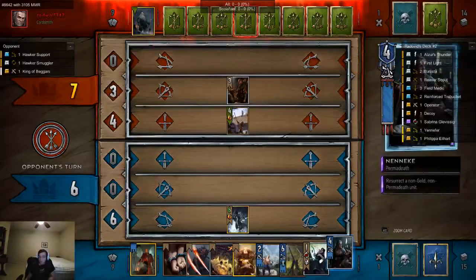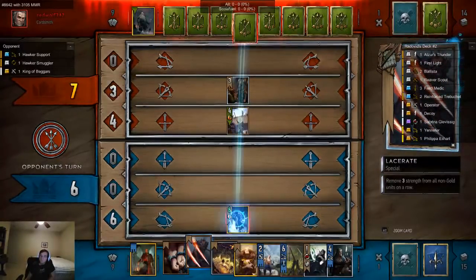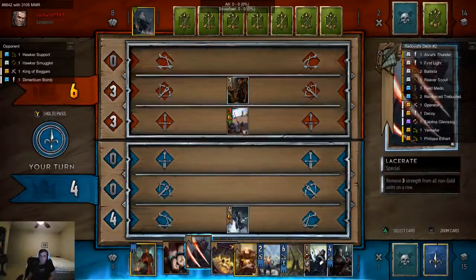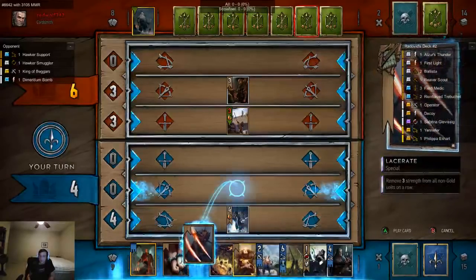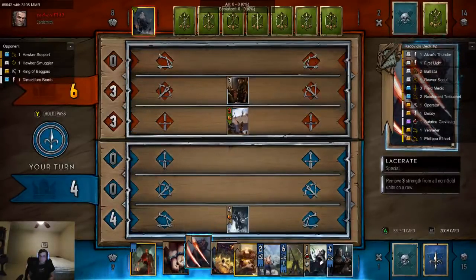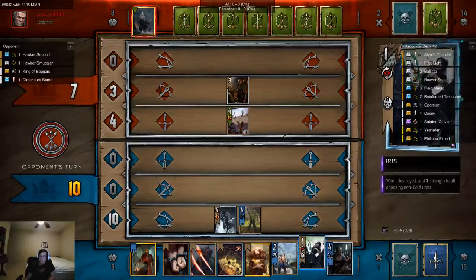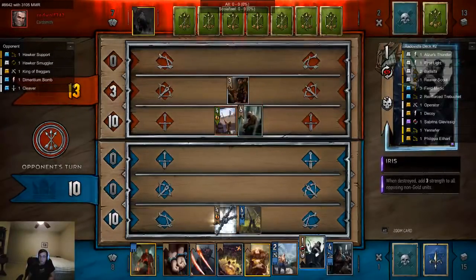If he plays an elven mercenary, we're fine with that. I'm confused. What did my opponent just play? Oh, he played a Dimerium Shackle. A Dimerium Bomb. That's what happened. Doesn't bother me that my opponent's getting some value out of nothing. Nothing like a dwarf to get you to a tight spot. Okay.